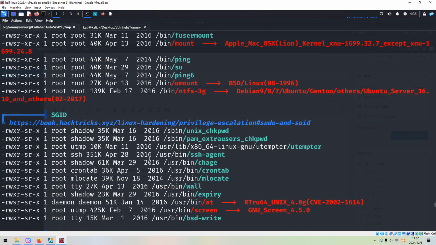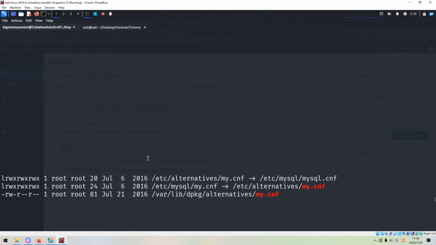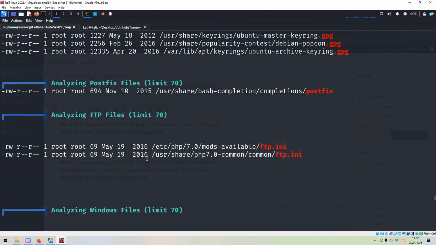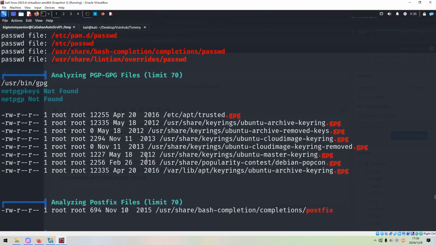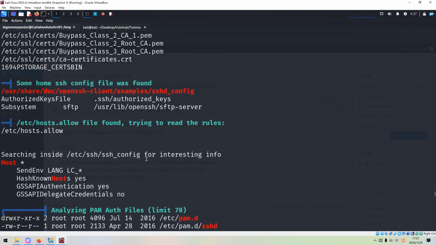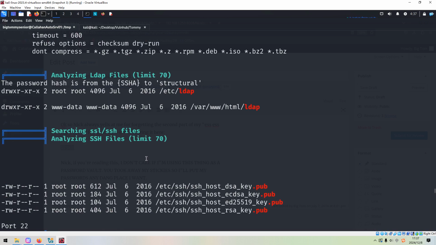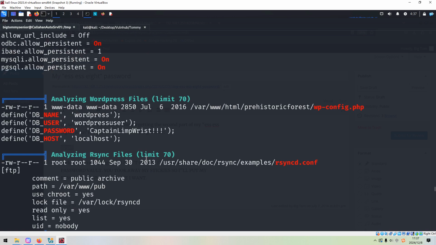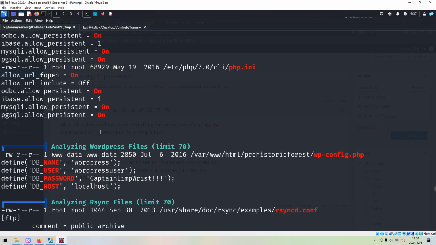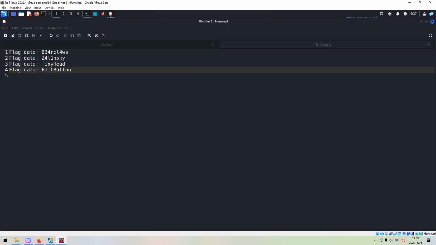Capabilities information, SUID bit information. We found the password for the database connection. We can copy this information to our notebook.